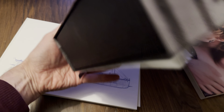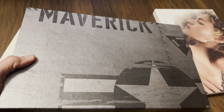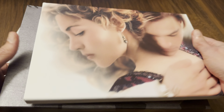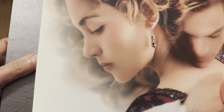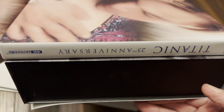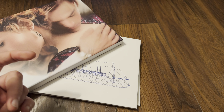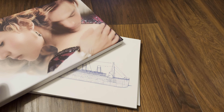Compared to the Top Gun Maverick set, it's not as wide, not as tall, and certainly not as deep, as you can see. I don't think it's worth the money. I'm happy to have it, but I don't think it's going to sell out anytime soon - I don't see any limited edition numbers on it.